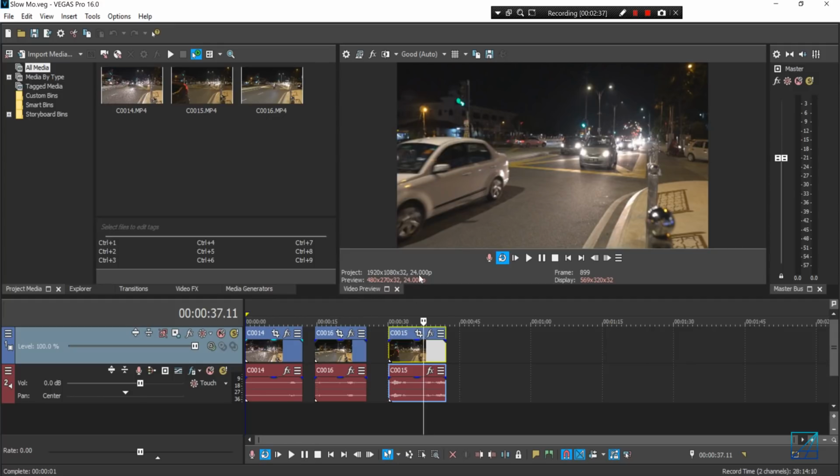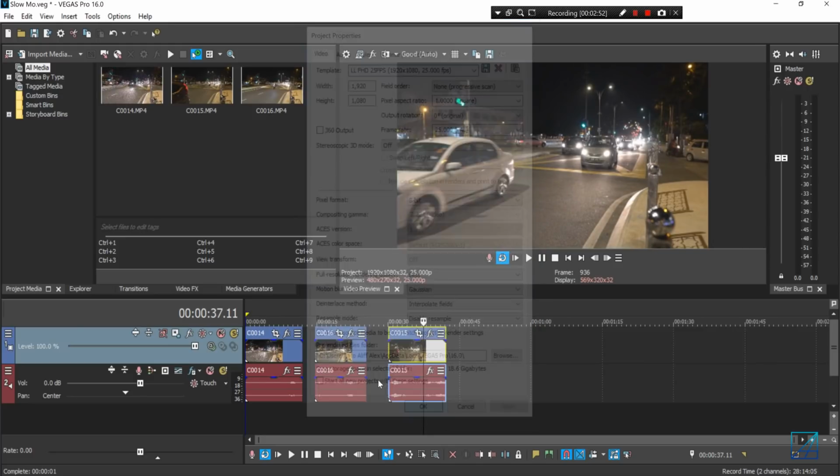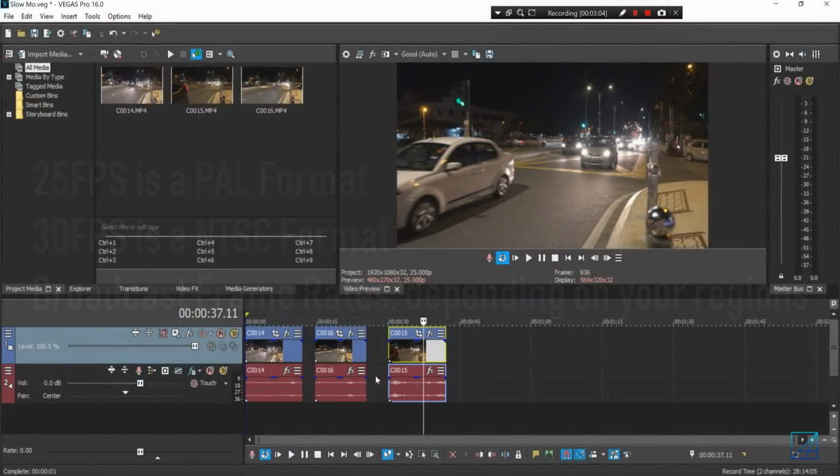Now here I'm working on a 24 frames timeline. If I'm doing client projects or video assignments, I will change my timeline to 25 frames per second, which is PAL format, basically the standard broadcast frame rate here in my country. For America, Japan, and a few certain countries, they use NTSC format, which is 30 frames per second. I'm not going to go into detail about that. If you're just making content for YouTube, 24, 25, and 30 are the numbers you would render out, so it all depends on your personal preference.